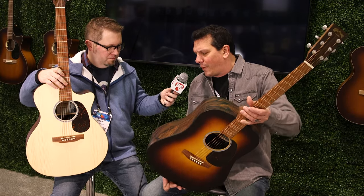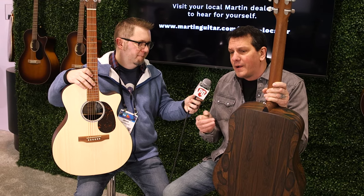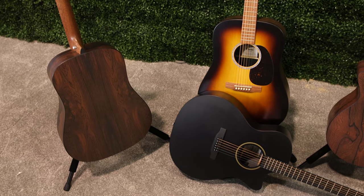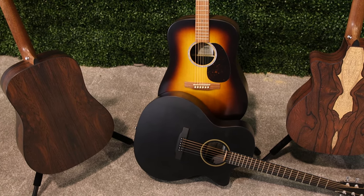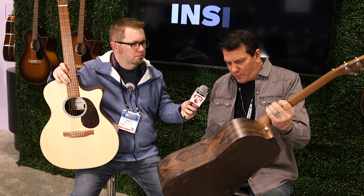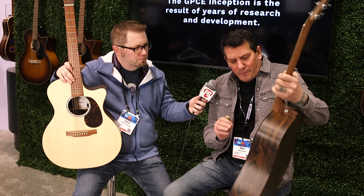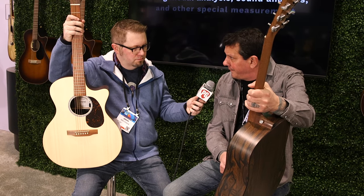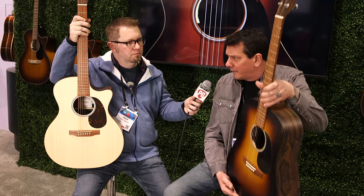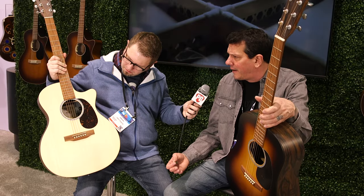We've taken a lot of high-res scans from our wood library for Cocobolo, Xericote, and Brazilian Rosewood. We went through hundreds of sets of wood from our wood library, did a high-resolution scan, and that's what you see on the back and side. We also have a matching head plate. We rounded it out with a nice Avalon finesse pearl rosette and satin tuning machines. From a playability standpoint, we put a modern sloped bridge on it, which is an SC-style bridge. We thinned out the fingerboard for playability, and we have a Martin E1 electronic with a chromatic tuner. There are 12 SKUs, various body shapes, everything from a cutaway triple-O to a 12-string model.